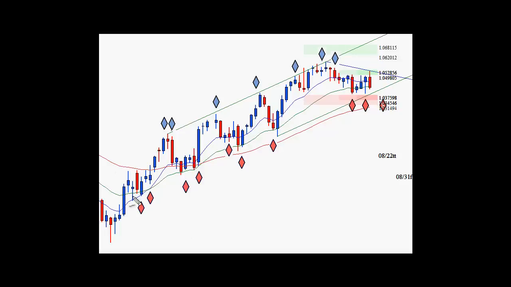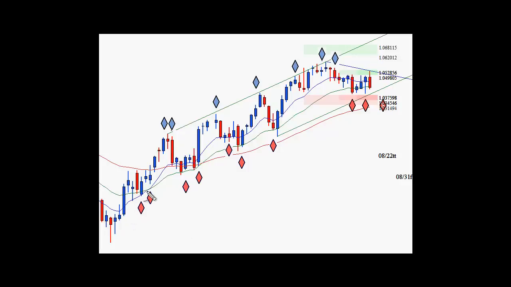As you can see, when we start the chart here, it had just finished coming off of a bearish time period. The 10 is below the 21. The 10 here, by the way, is the blue, the 21 is the green, and the 50 is the red. You can see everything is below all 3 moving averages, and the 10 is below the 21. Now, at some point here, prices started closing above the 2 moving averages, and that's happening right here, as you can see.